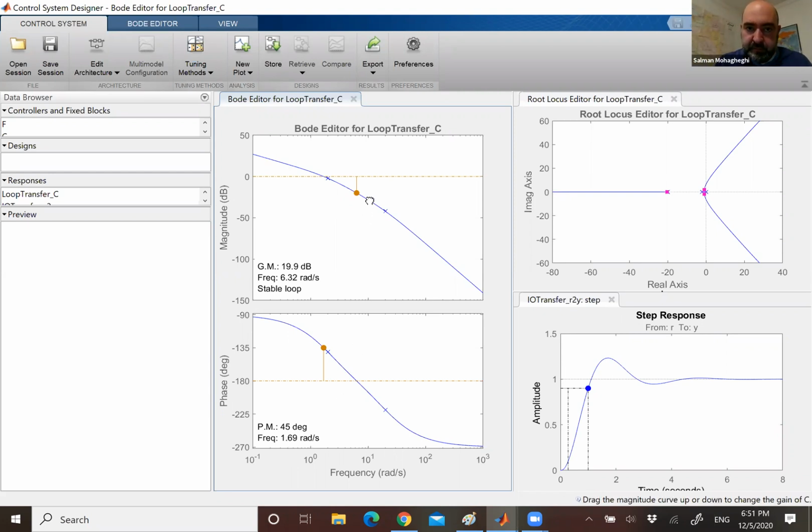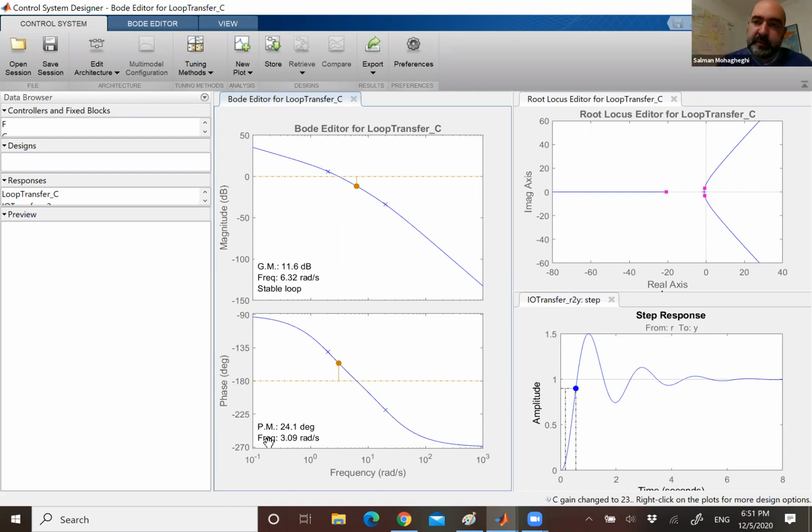I need to move it a little bit up, and as I do this, pay attention to this crossover frequency here. It's really a little bit tricky. You have to go up and down to make sure you get to the frequency. So as I'm moving this up or down to get to exactly that 2 radian per second, there are a couple of things that I want you to pay attention to. One, notice how the phase margin changes. Right now it's 24 degrees. And notice also, as I start increasing the gain, the system becomes more oscillatory, which is what we have talked about in class, and it's something we expect. If I lower the gain, the system becomes less oscillatory and a little bit more stable with more damping.